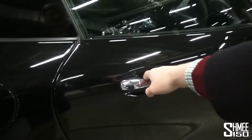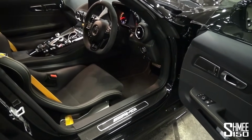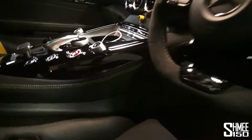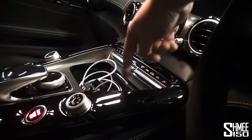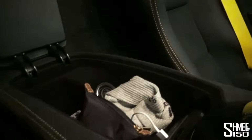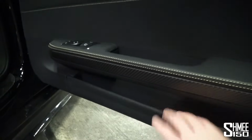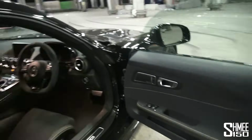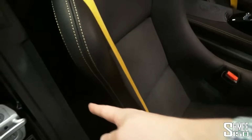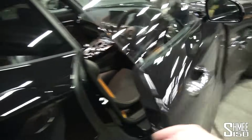And then inside, storage. Often in these kinds of cars, you don't have many places to actually put stuff. But in here, you've got this giant cup holder area, so cameras and things I can dump in there. You've got this armrest, which, opening it up, excuse what's in there, but again, more storage space. And then, coming around to the side, you've got these expandable door pockets for putting things in as well. So plenty of room for your bits and pieces, and behind the bucket seats as well. If you wanted to squeeze some stuff in there, you can slide the seats forward and there's no problem doing that. So that works very well.